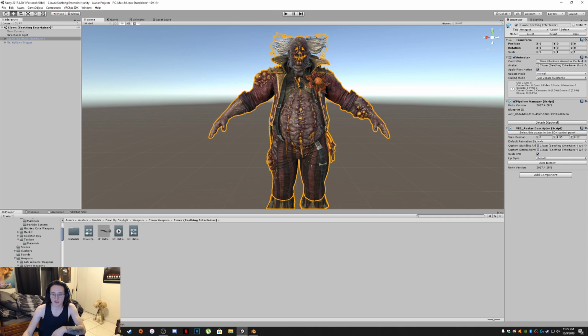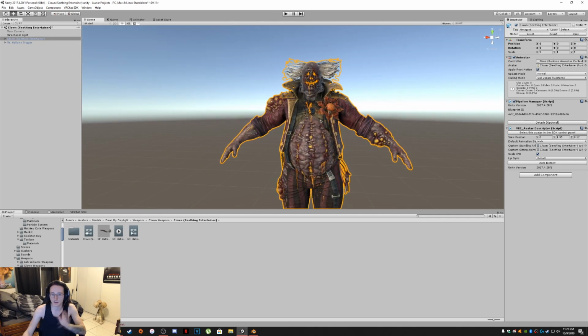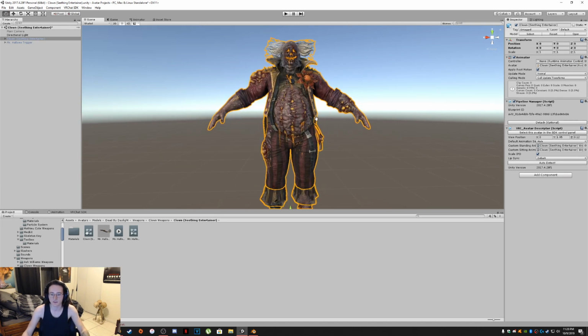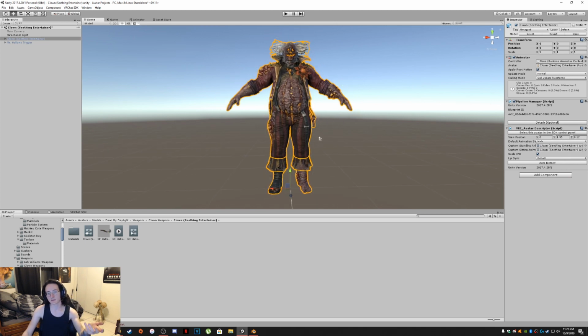It allows little things like his belt to move, like his little finger ring here, hair, anything like that. It's almost like a requirement, I would say, when it comes to rigging up these kinds of avatars to make them more lifelike. So yeah, in the next video, I will show you guys how to do that.